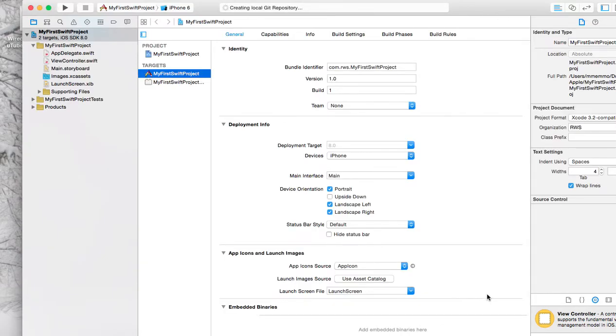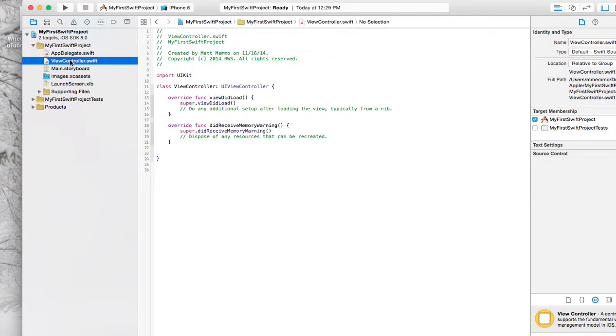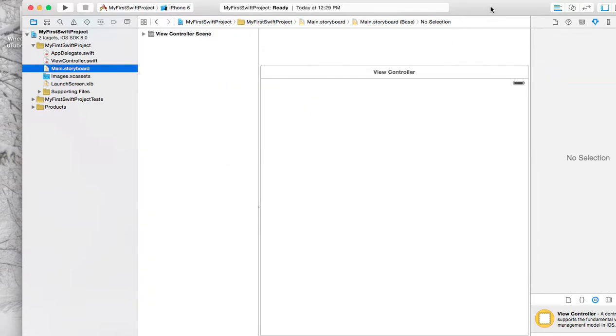And you come to this default window. One of the big changes with Swift is you have these file types that are .swift, and you get just one file instead of two. With Objective-C, you had a .h, the header file, and .m, which was the implementation file. And so now we just have viewcontroller.swift, so everything's kind of in one. I'm just going to show you real quick how we can do a simple program in here.